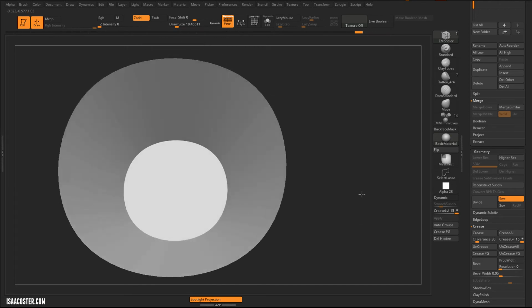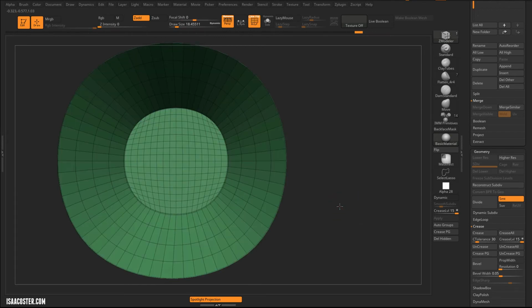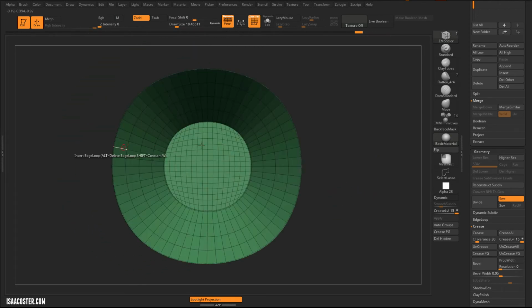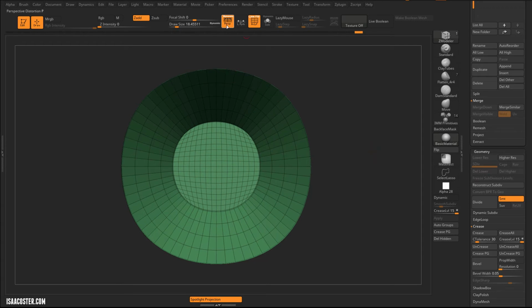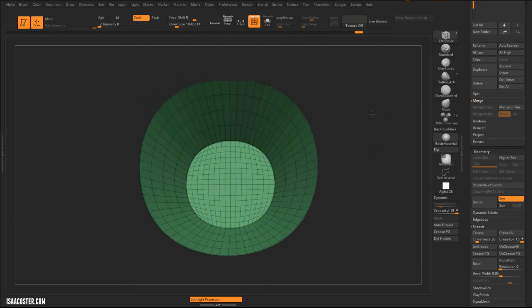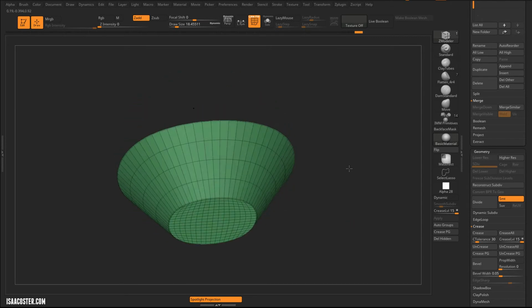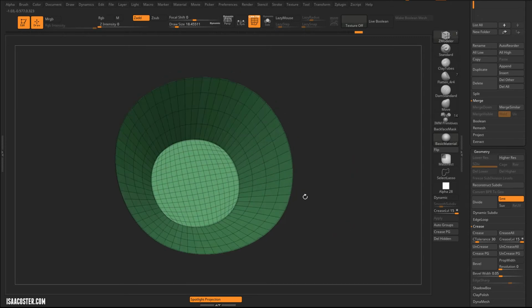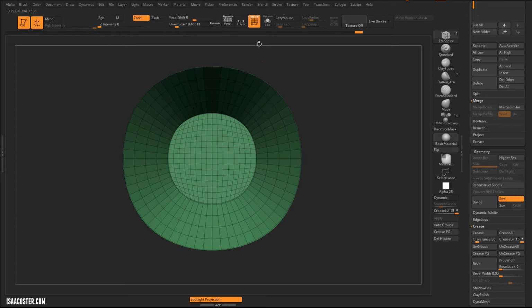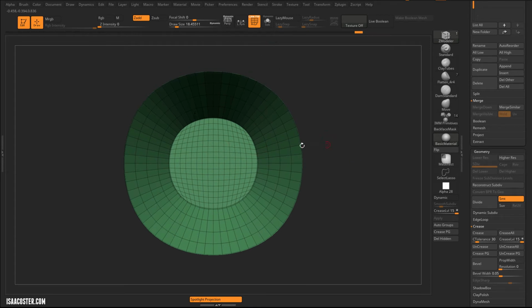You can see the faceting in there, but that would be fine for cutting out this form into an object. In fact, let's just go ahead and do that. So I'm going to turn perspective off. This is how to make an insert mesh brush. So this is how it's going to be applied to the surface. How the camera is looking at your geometry is how it's going to get applied. So you want to make sure you've turned perspective off and you're looking straight down from the top.